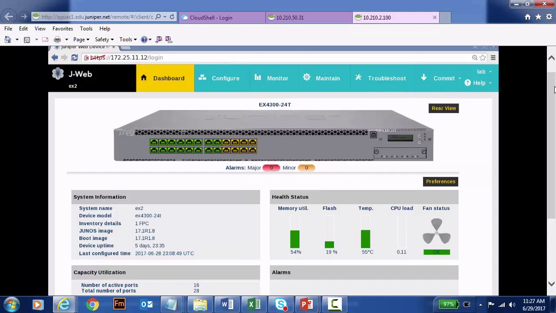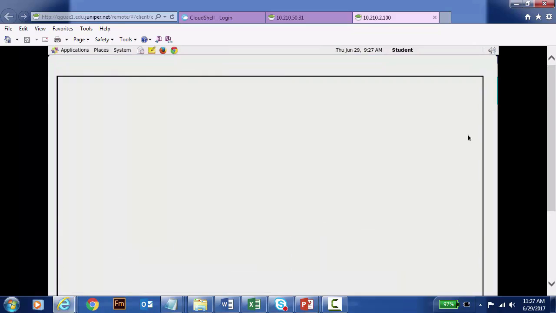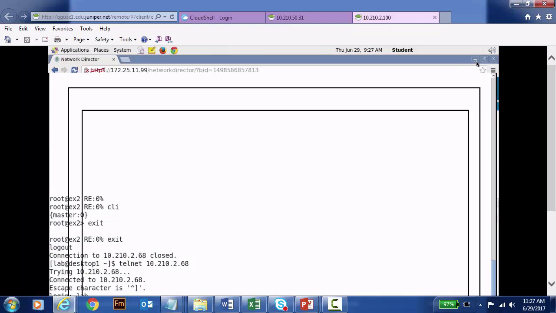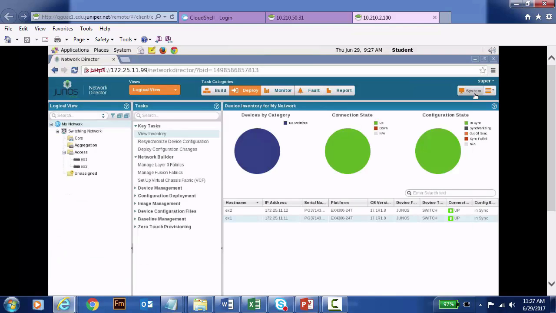I also mentioned that this device is being managed by the Junos Space Network Director application. And then we had to enable, under System Services, the NetConf protocol over SSH. That's how the Network Director can discover and manage the devices. And there's actually two, an EX1 switch and an EX2 switch. And the Network Director, because I enabled the correct management services, is able to connect to the device and sync the configurations and monitor and maintain these two EX series switches. So again, to summarize, in your shop, you will have a standard set of management services that will have to be enabled. And this is how you would perform these functions on EX series switches.